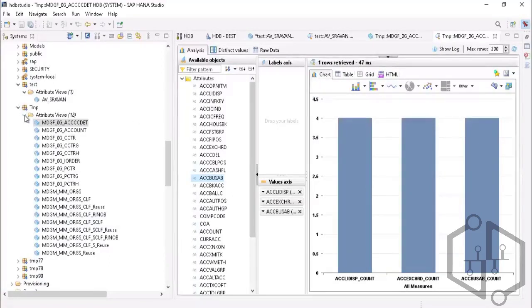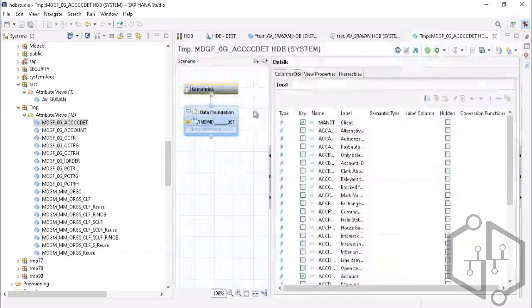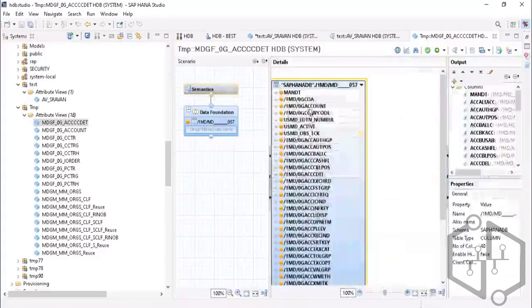I've created a sample table here instead. Okay, let me see what table he's accessing. He's accessing this table basically, M_D057.